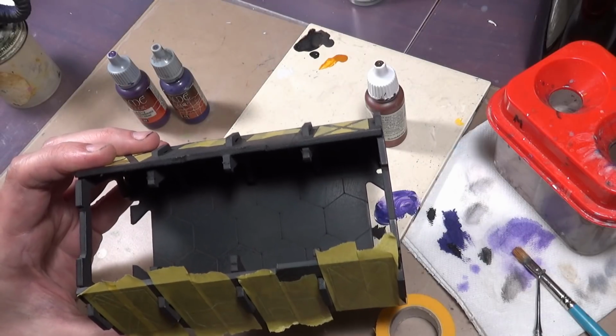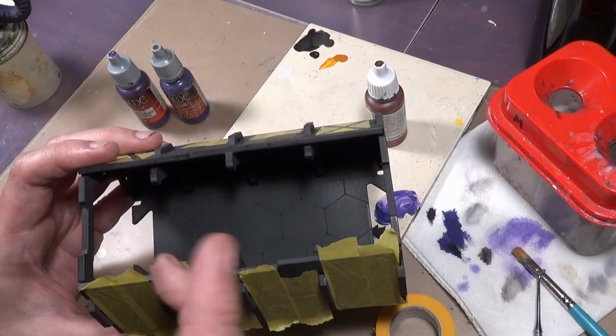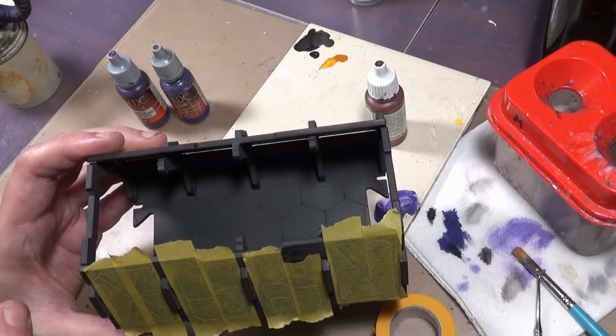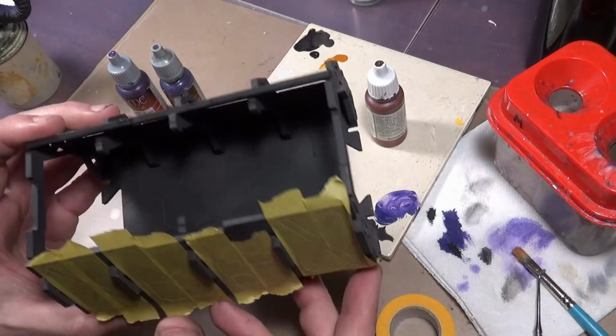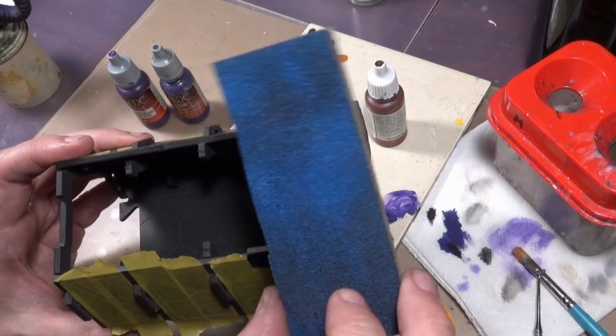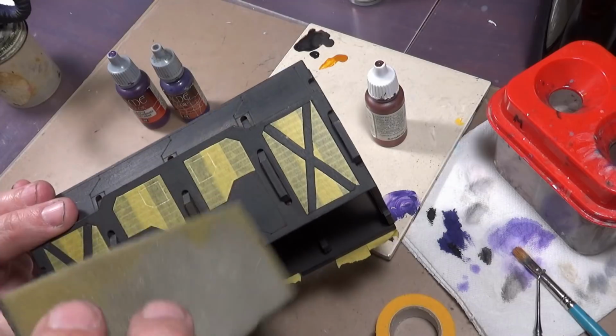And then I can't remember if I told you or not, but I used Auto Body spray primer, dark gray, and that's going to be one of our colors we're going to leave on here. 2.5 cans of that. And then after that, did a little bit of sanding with a little cut bit of sanding sponge to cut down on some of the fuzz that was here and there and along the sides.